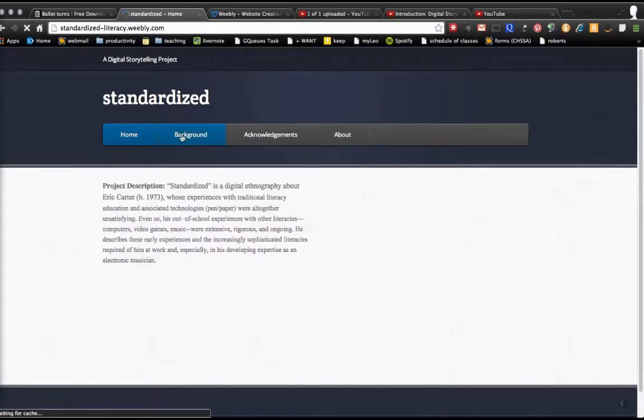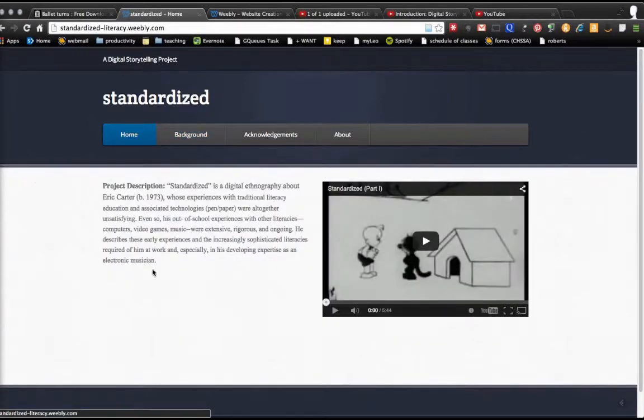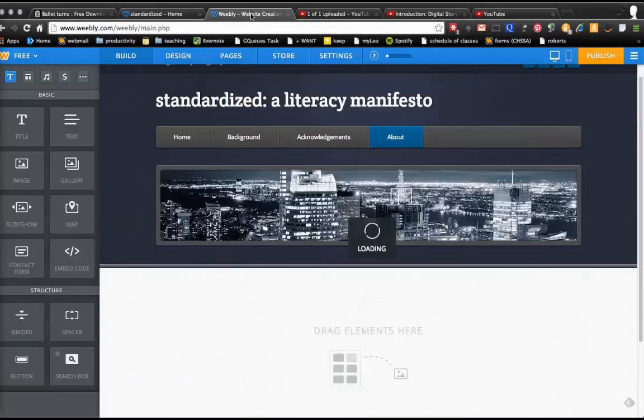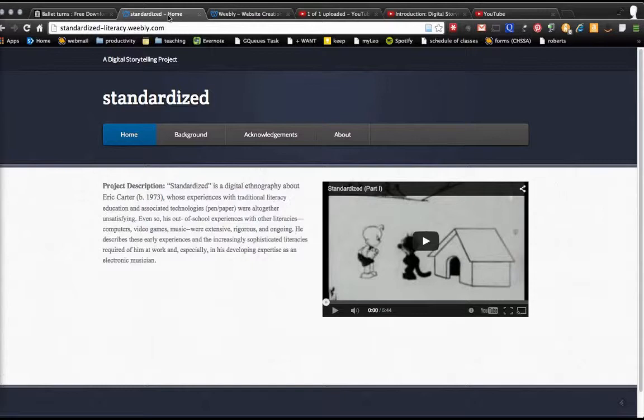You can include them as a separate background page, or you may decide to include them underneath your project description on the same home landing page. It seems to be pretty straightforward. Weebly is a relatively easy site to use. If you choose to use that, it's free, and there are certainly others. Some of you have chosen to use a blog. Maybe you're familiar with Blogspot or WordPress. Any of those are certainly options for this.